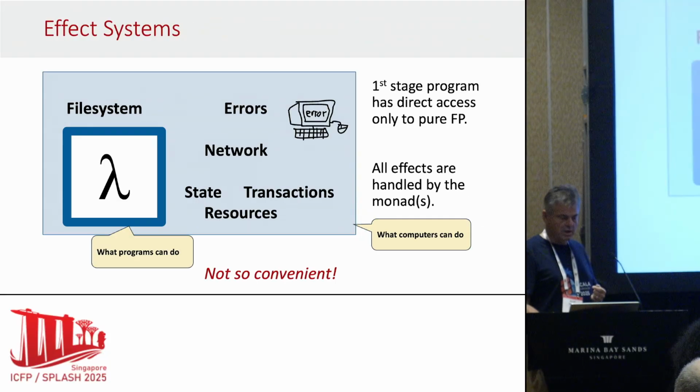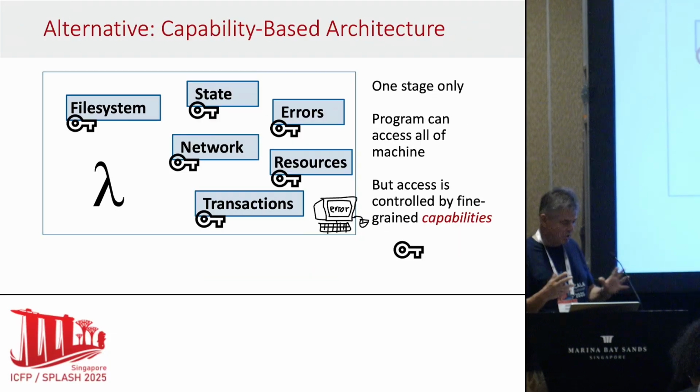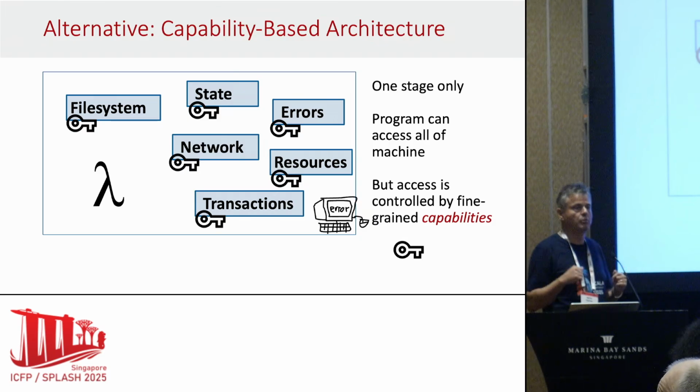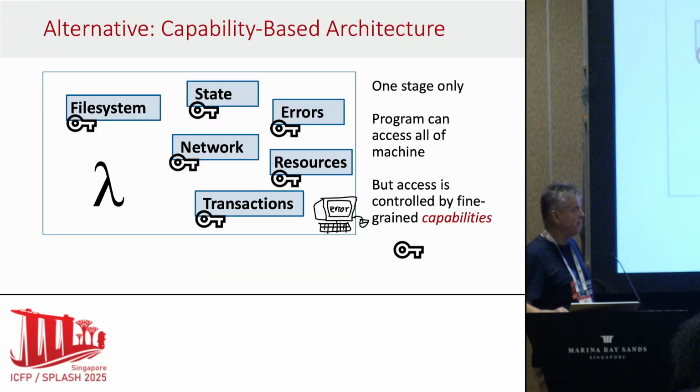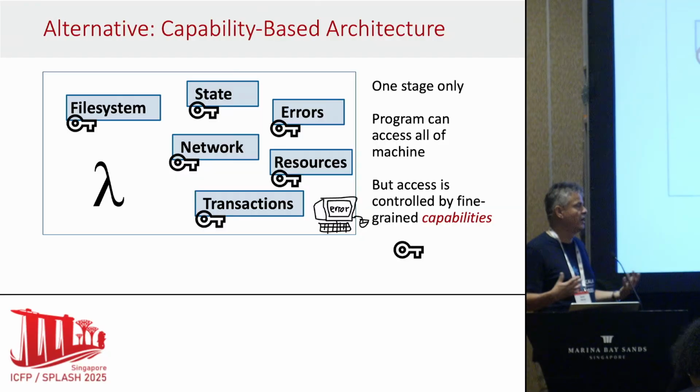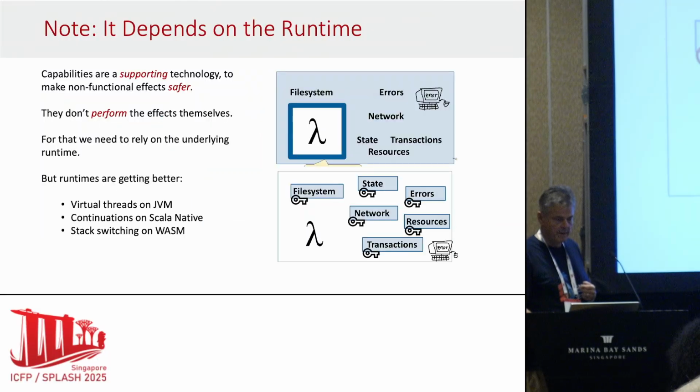In a sense, there's not a big difference when it comes to functional programming. In both cases, we have a clear delineation between what is purely functional and what is not. In the first case, that was just the first stage of our program, and here that would be a function that doesn't take or get any capability from somebody else, is necessarily a pure function. So in both cases, I have a type systematic characterization of what purity is.